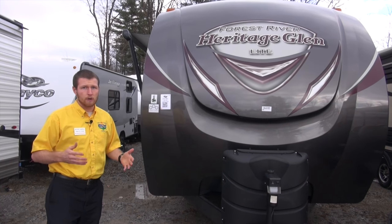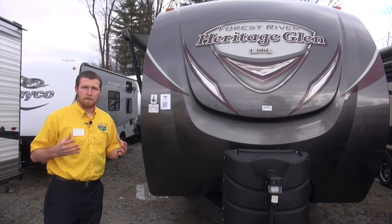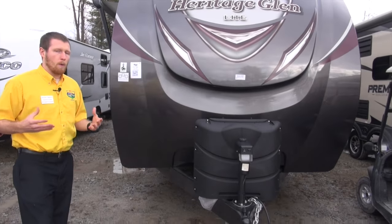It's going to go up against the best of them — the Cougars, the Outbacks. There is so much value, and they do a great job passing that value on to the customers and giving you a great price on it. I'm going to go through a little bit about why that is.